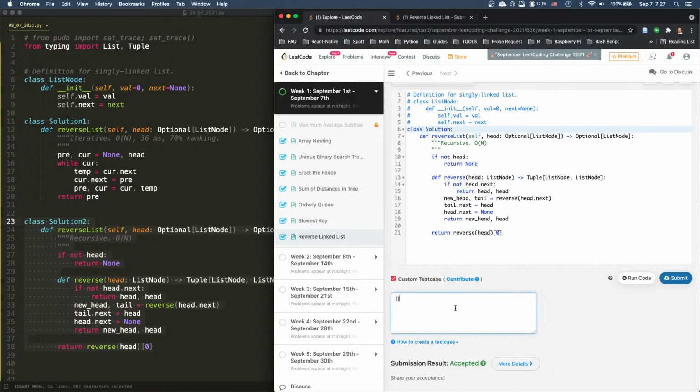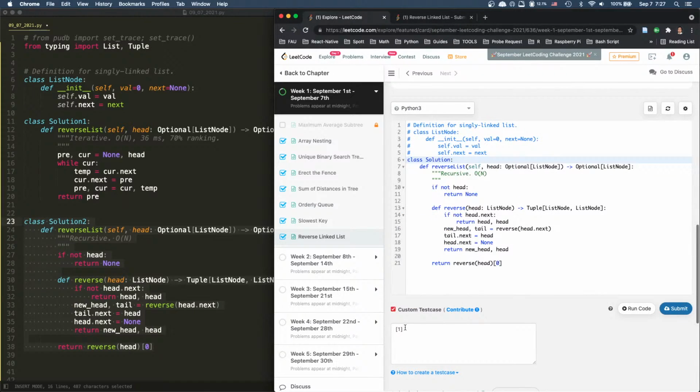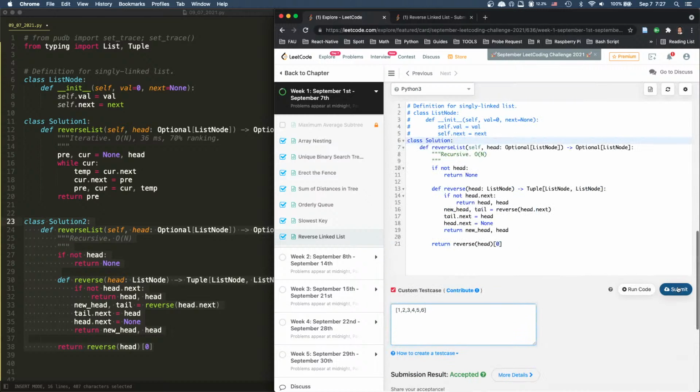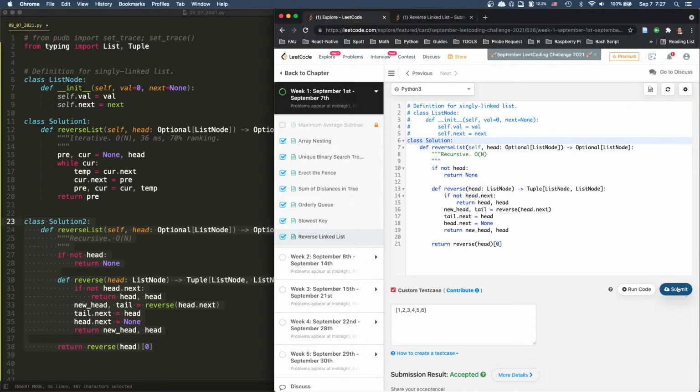This will pass. How about this? This shall pass too. How about regular? 2, 3, 4, 5, 6. Oh, it works. Yeah, it works. I mean, in that case, not head.